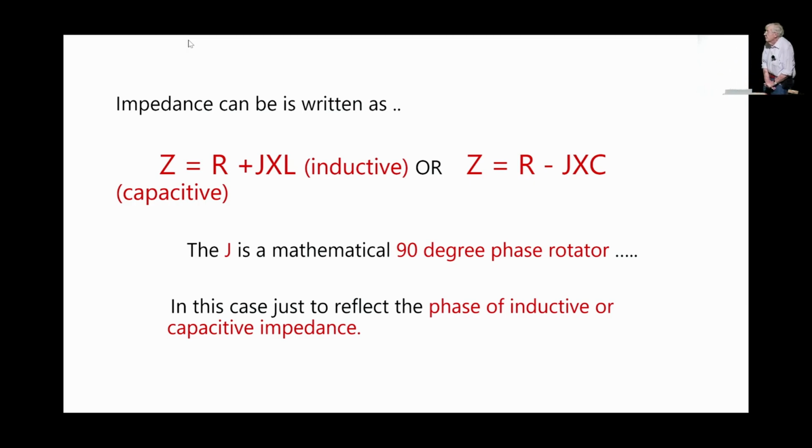So we now look at how we actually state an impedance in an engineering sense, and we call it R plus jX. The j actually is the square root of -1, which never works out, but let's not worry about that. What it does do is it provides the 90 degrees that's the required phase for the reactance. So it's just a shorthand way of doing that. So you've got R plus jX, and you've got R minus jX for capacitive impedances.